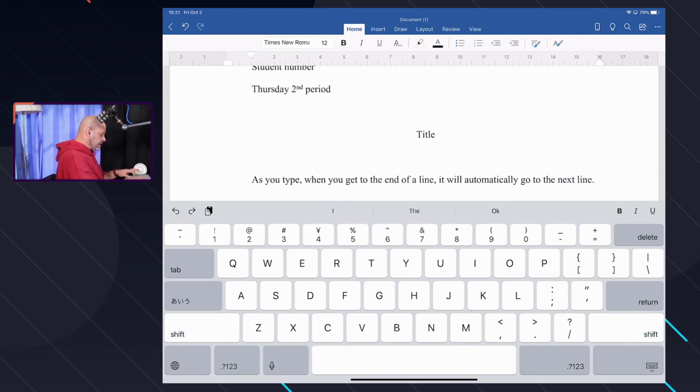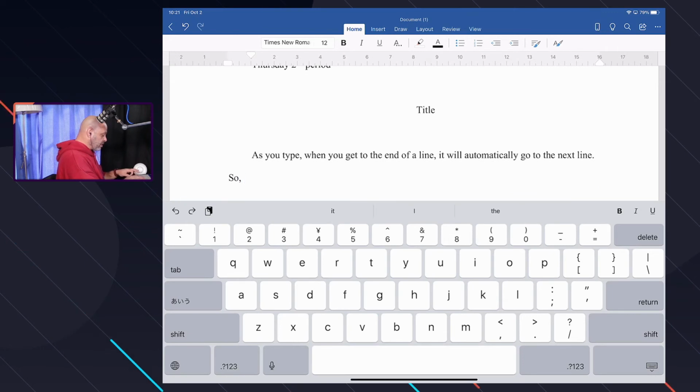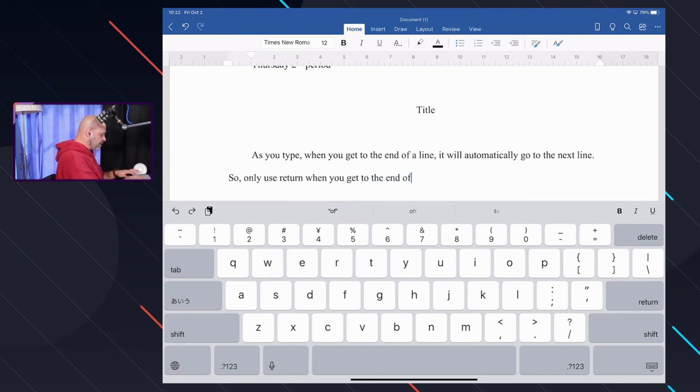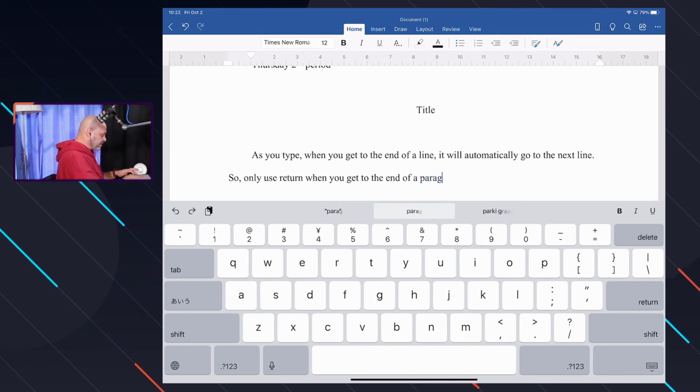Yay. So only use return when you get to the end of a paragraph.